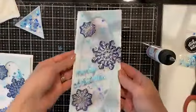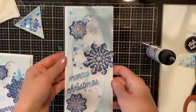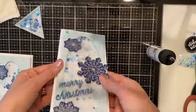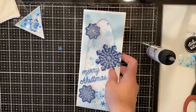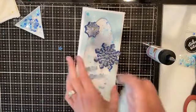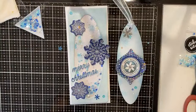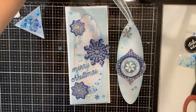So there's our shaker card. So beautiful. The glass mat is the Tim Holtz glass mat. Scrap Shotz, I'm not sure if we have that in stock. So here it is.